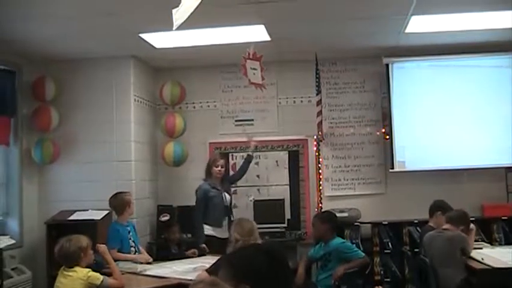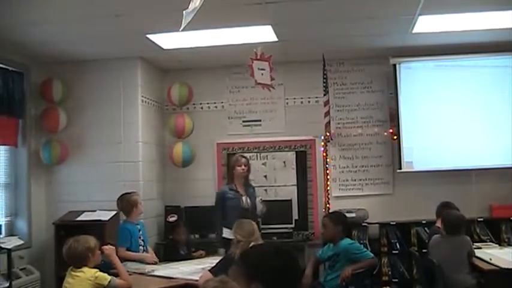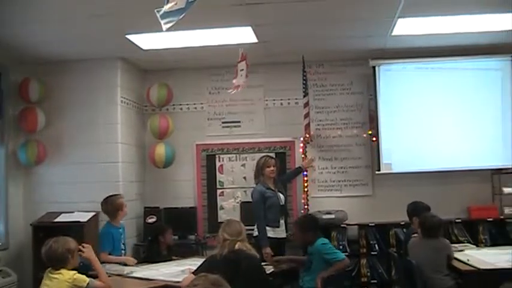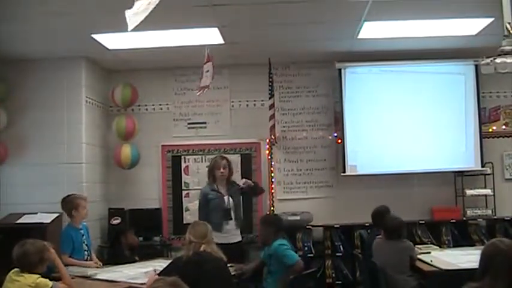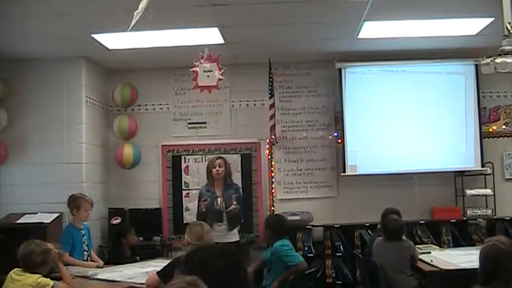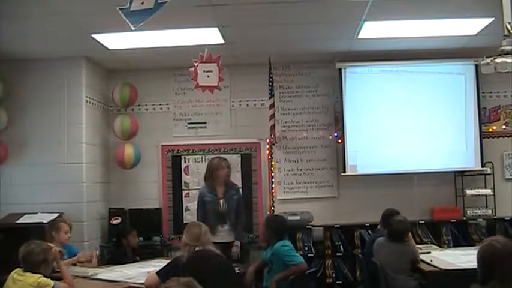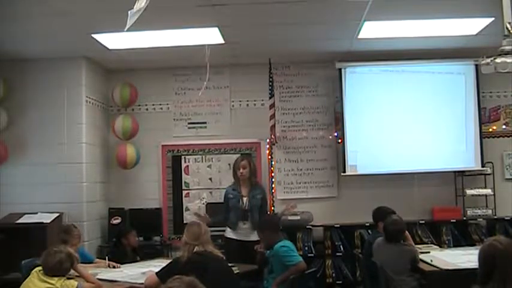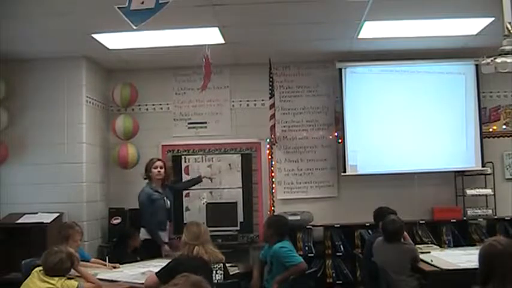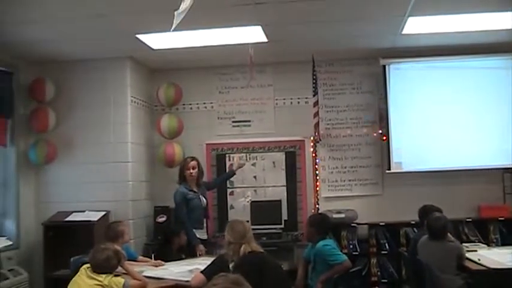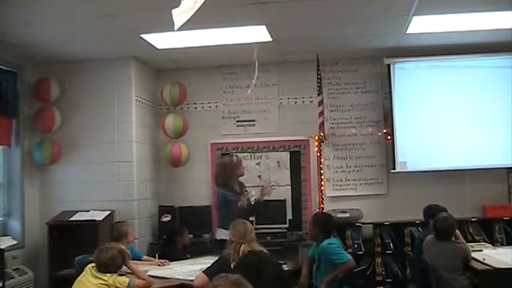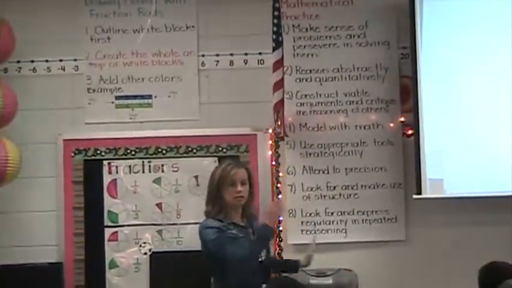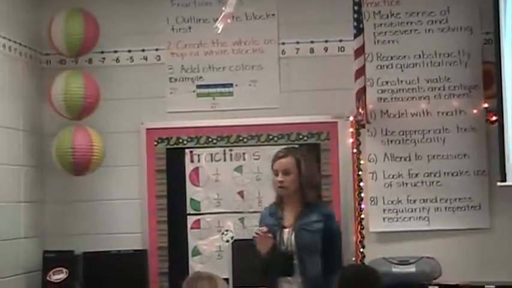And we have an example up here. So if you get confused when you're drawing your model, remember we are trying to be precise. We are using models, and we know that models only help us if they're precise, right? We have seen when we have tried to draw models before that they don't always show us. Think about when we tried to draw these, and they were a mess, right? Because they weren't precise. So we're trying to be precise so that we can look for and make use of structure. So we're trying to do these things that we've talked about.